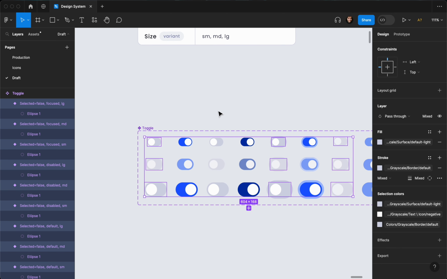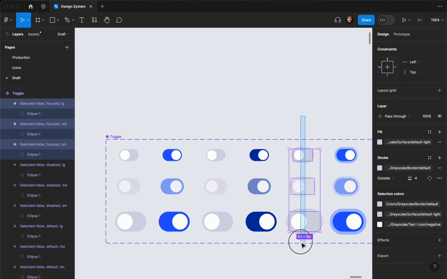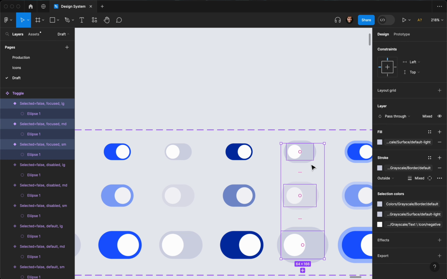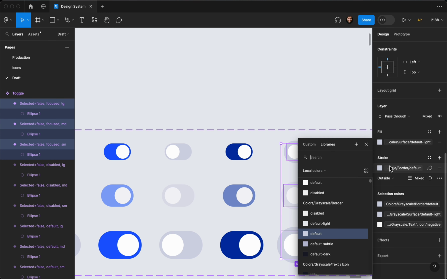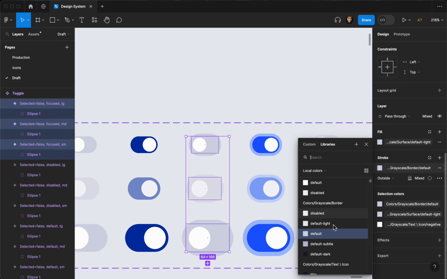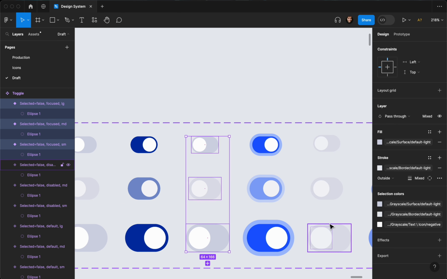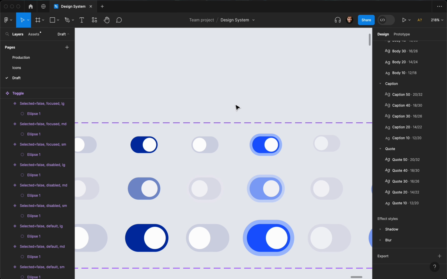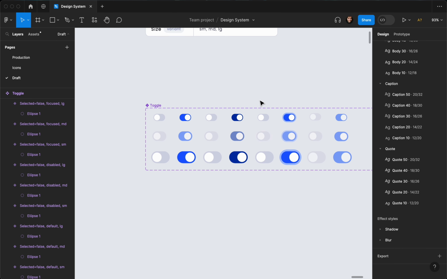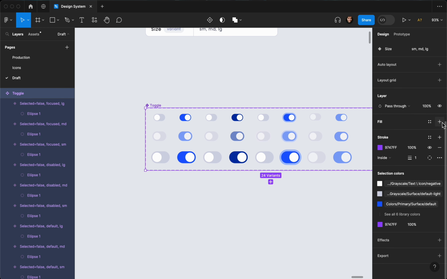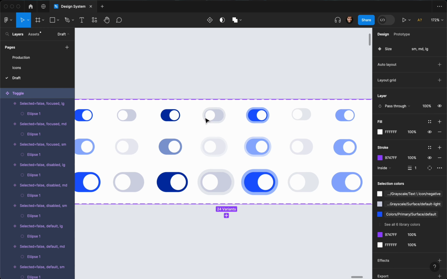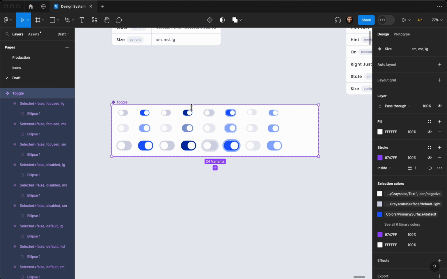All right, and for the focus one, since it's kind of the same, I'm going to change the border. I added this variable to my border, so it's going to be default light. It's a little bit lighter. Yep, like so. You cannot see it, but if I add a white background to it, you can see that it exists here. So you don't need to worry about that for now.